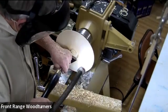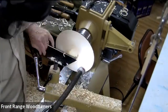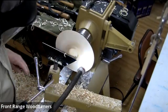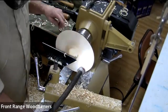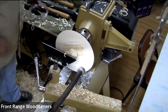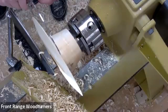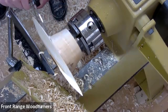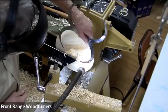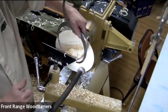Now, I don't know how wide this brim wants to be. I know it wants to be wider than this, but not out here somewhere, because I'm not making a funnel hat. All right, so I can look at this. One thing you can do is say, that's how wide it is right now on the outside at that rim. And then you can come over here and look, and see, oh, I've got a good inch, right? So there's no reason to get nervous yet.